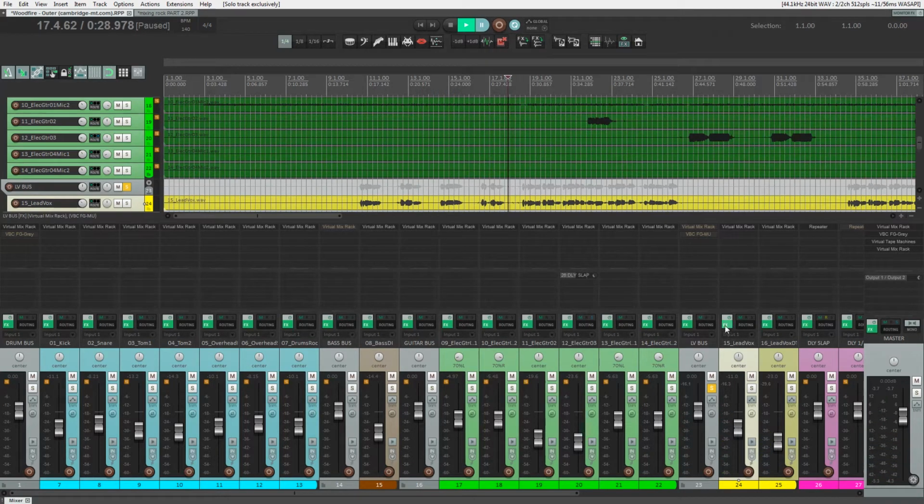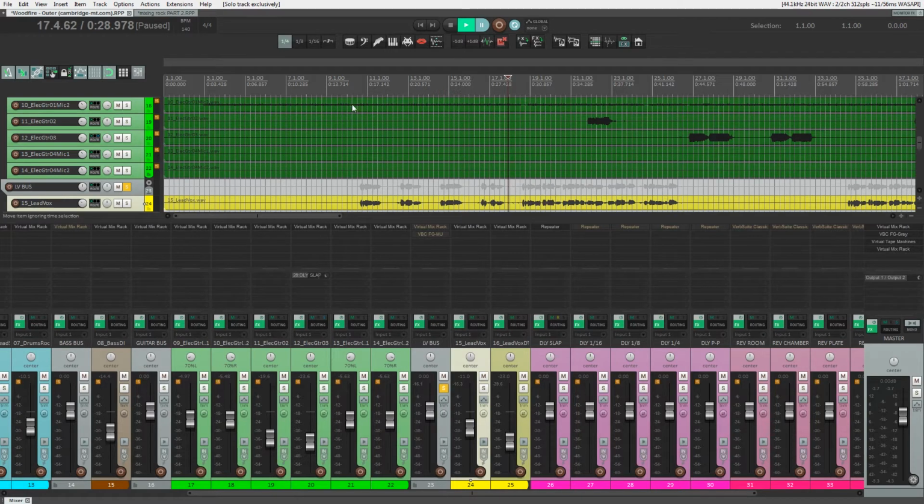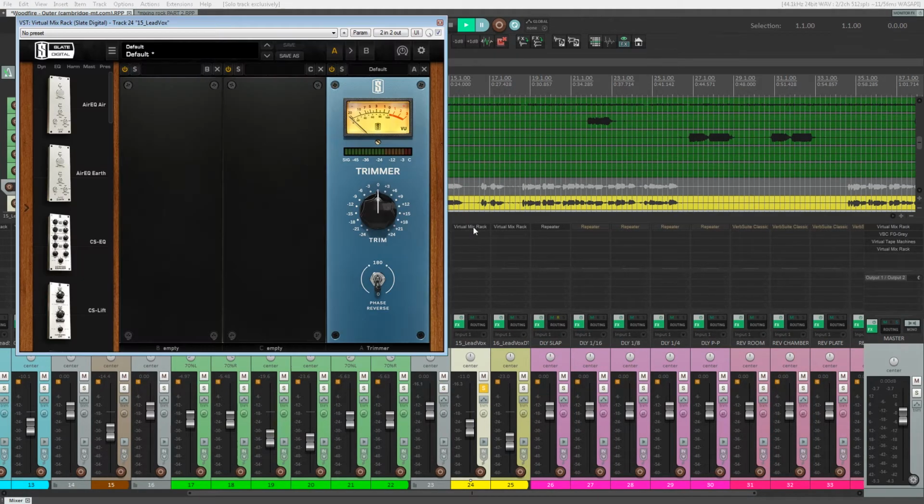And I'm probably gonna leave this double track right here because I'm gonna do something to it. I'm gonna probably apply some stereo spread there. Let's solo this vocal one more time.